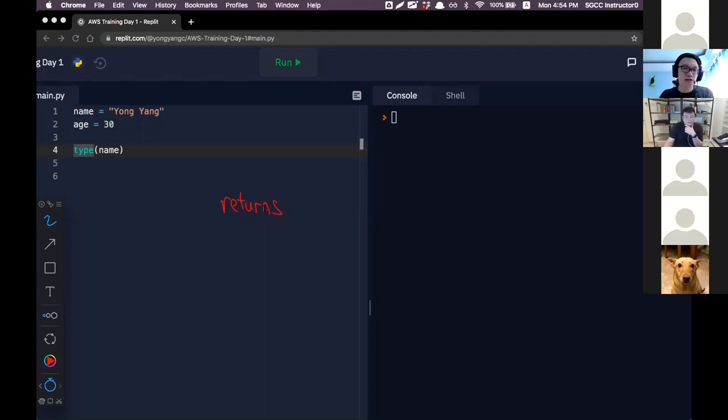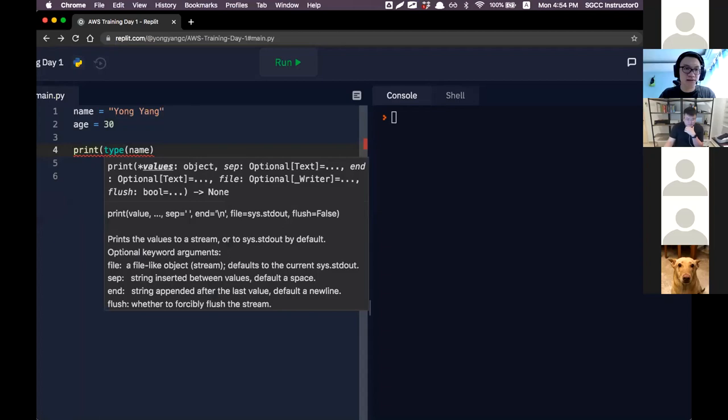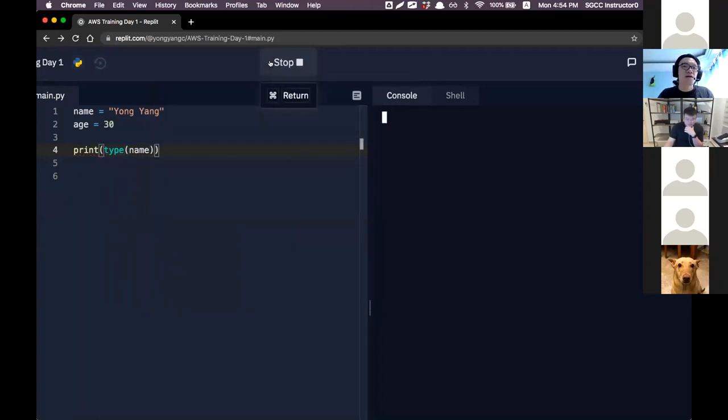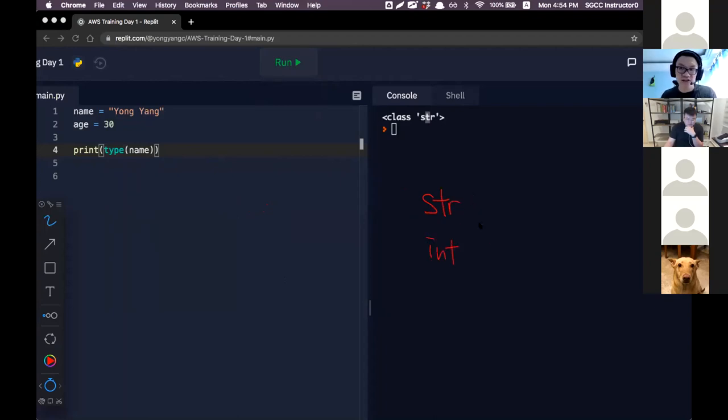So how do we use it? We can print it directly like this. When I run it, it tells me that it is a string. STR stands for string. You have STR, you have INT. It doesn't stand for strength and intelligence for those gamers out there. It stands for strings and integers. And there is also BOOL, which stands for Boolean. You notice that they use class instead. Class and data type are the same in Python. We'll explain more this Saturday.